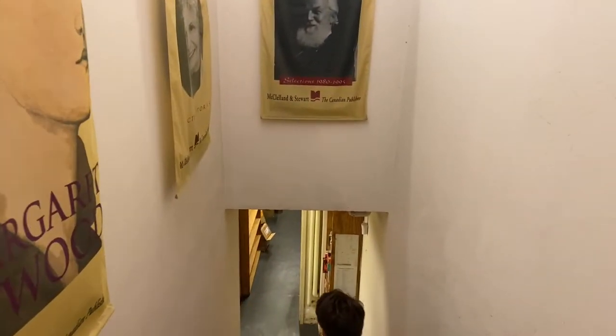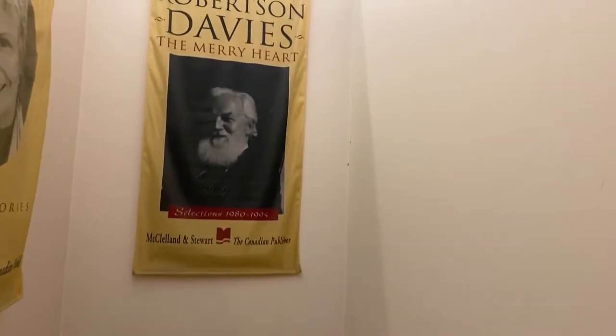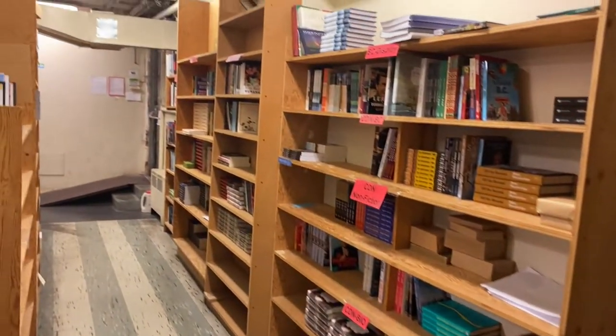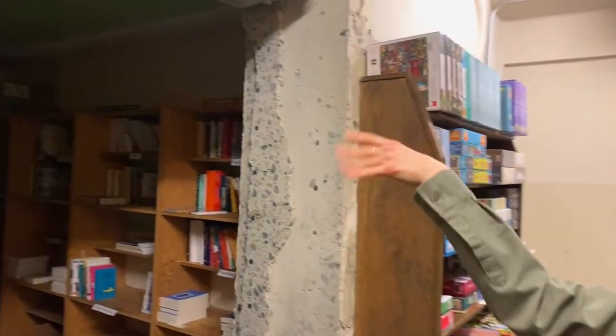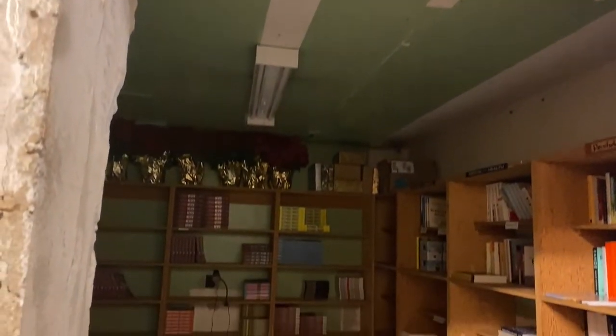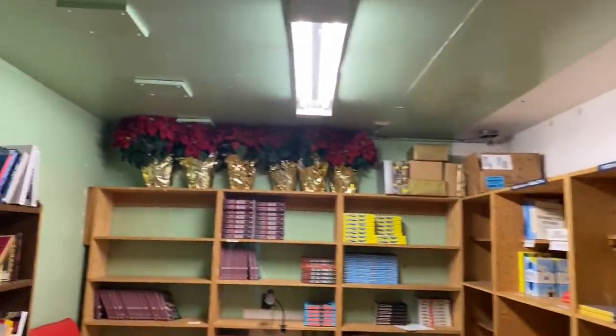Be able to just close that door behind you. Now you know our secrets. So just over here, we have a couple of the old bolts. You can see, for this one, the metal door frames were taken out. So it's just full of books now. It's awesome. It's what you would expect an old vault to be like.